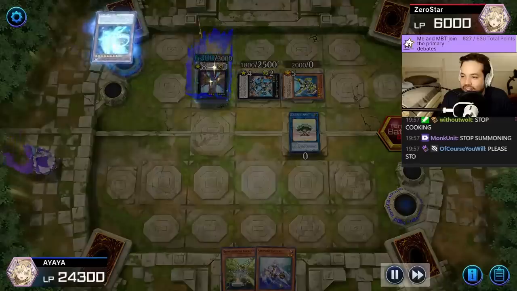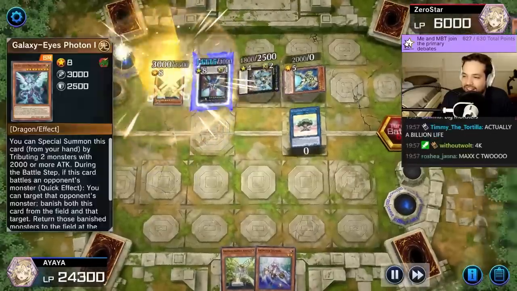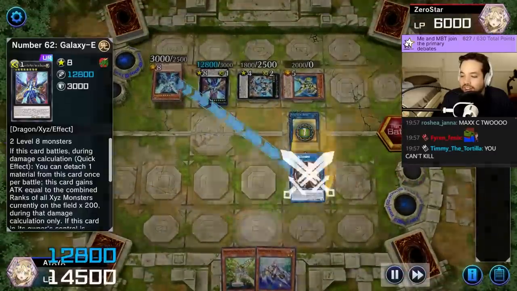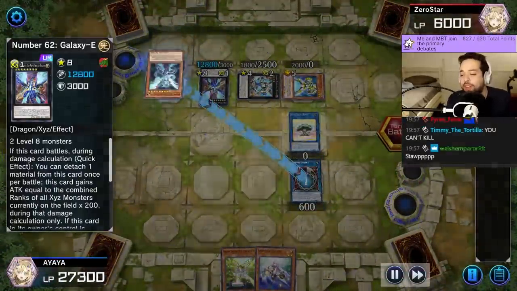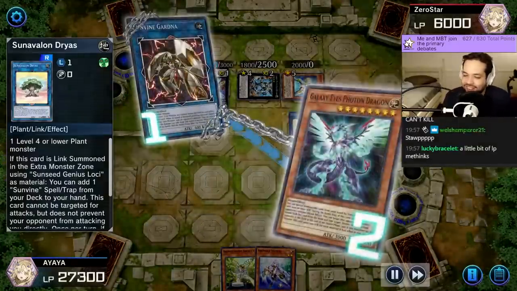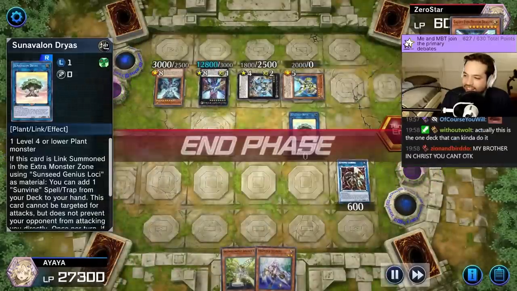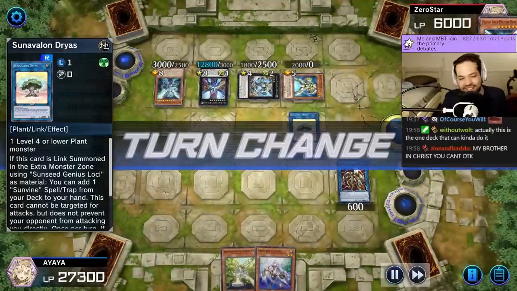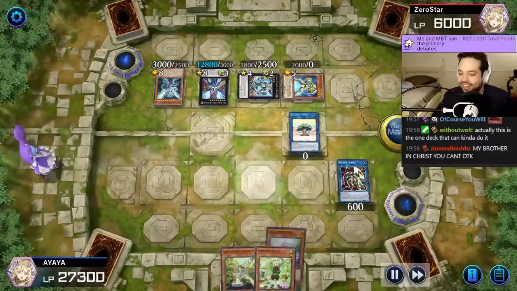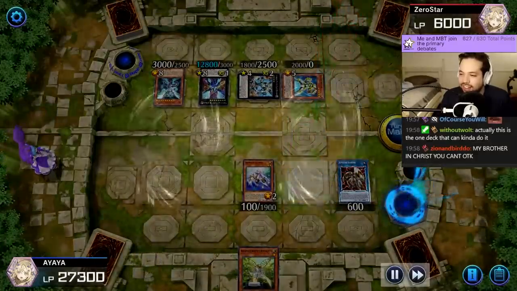Galaxy Eyes Prime Photon. Gain some attack. 64. Special summon Photon Dragon. 12,000. We gained 12,000 back for Triads. That's awesome. Oh my god, there's Gardena. I'm gonna banish and then come back. Oh my god. 27,000 life.